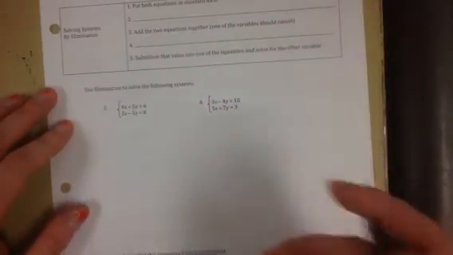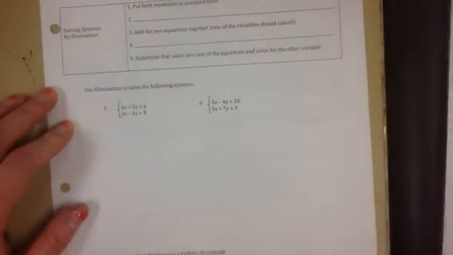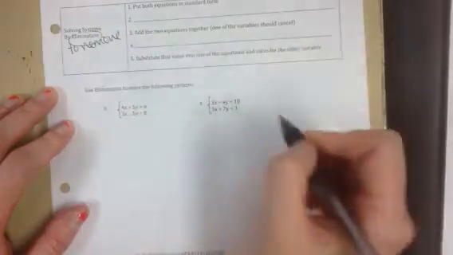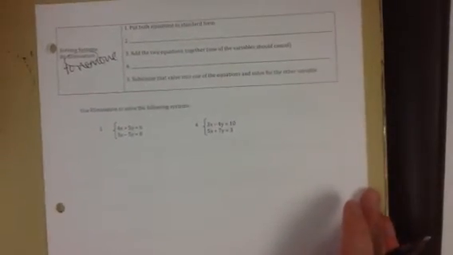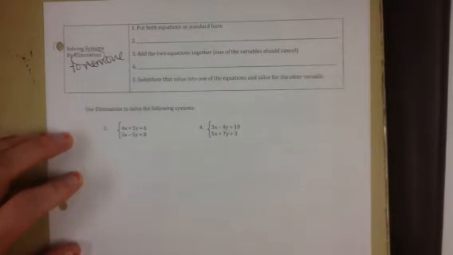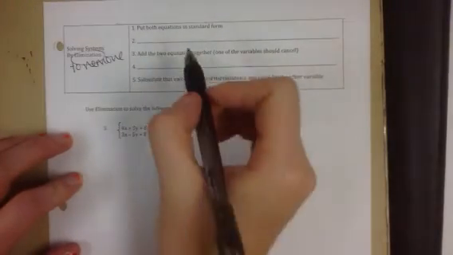The other method is solving systems by elimination. So elimination means to remove. Usually when people solve systems, they choose one or the other, whatever works for them best. I, for some reason, always end up choosing elimination just because I can see what's going on better. But it's up to you.